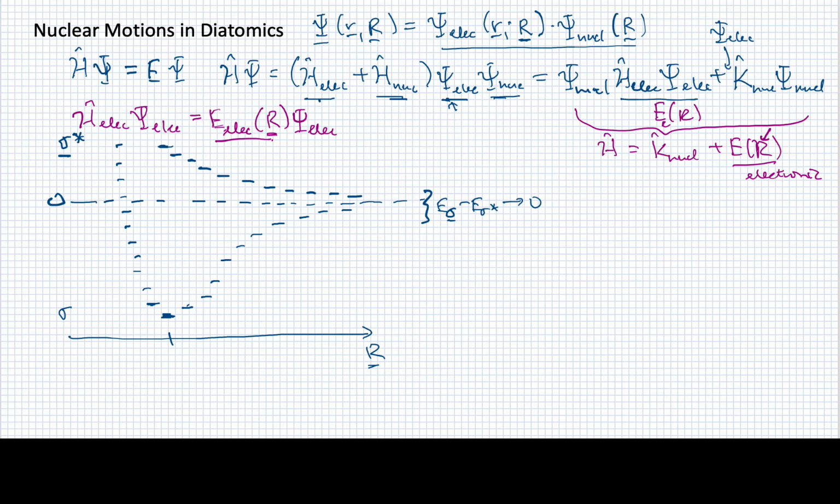So what we've basically mapped out here by solving the Schrödinger equation for the electrons at several different nuclear distances is a curve. And this curve is this energy that we're hypothesizing here that is a function of this internuclear distance. Well, this is in effect what becomes the potential surface for the nuclear part of the Hamiltonian. So we can think of this as being like a potential that tells us how the nuclei are going to move relative to one another.